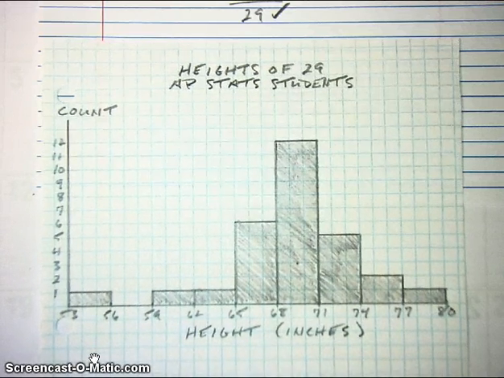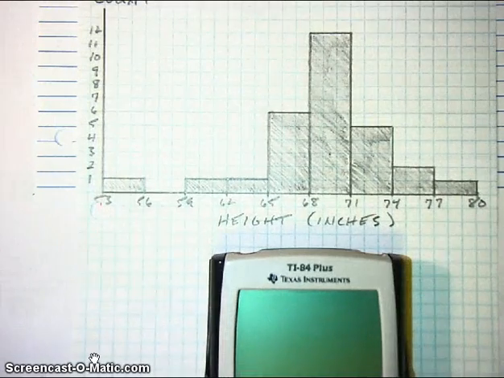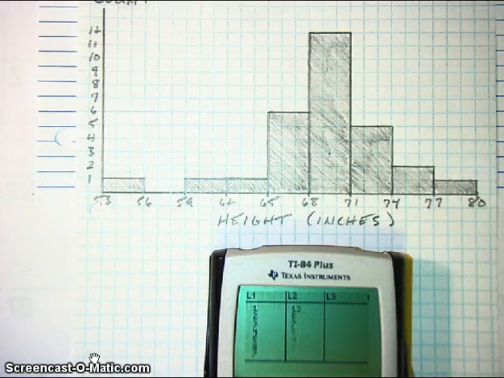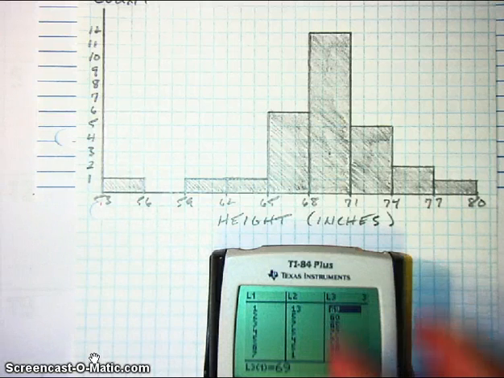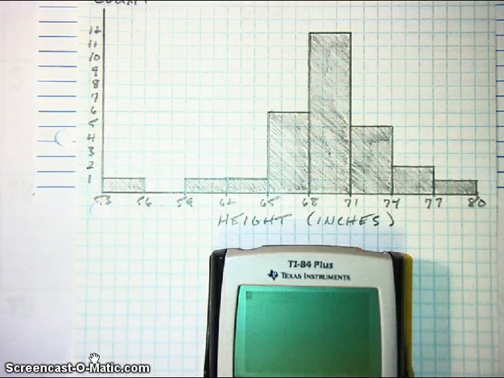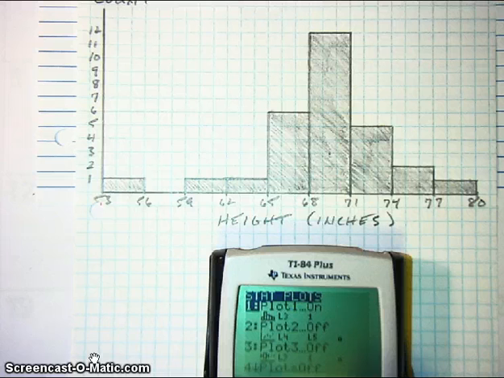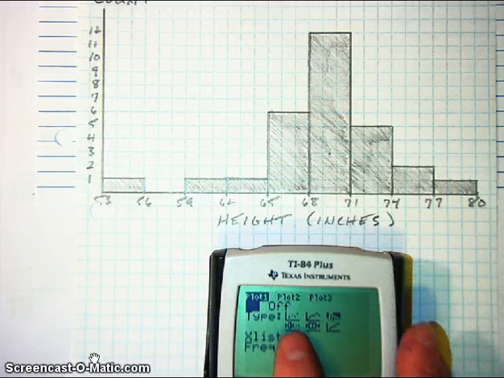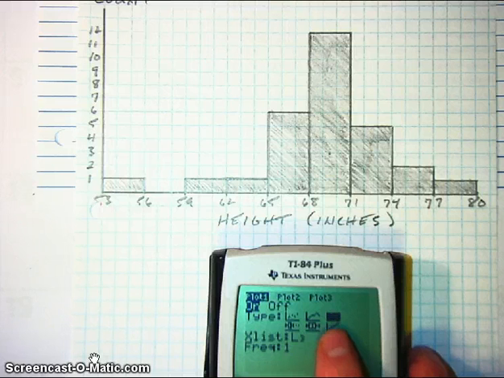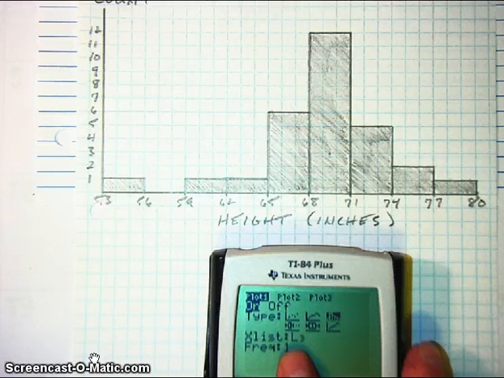Now, if you want to do a histogram on your calculator, it's simply a matter of putting the data in. So you go to Stat Edit. I put the data in list 3 right here, and I have all my heights in there. And then you can quit once you have all the data in. Then go to second Y equals to Stat Plot. Select the plot. Make sure it's turned on. If you're doing a histogram, you want to select on the type line this one right here. You see it's got the bars. And then your X list would be the list where your data are.